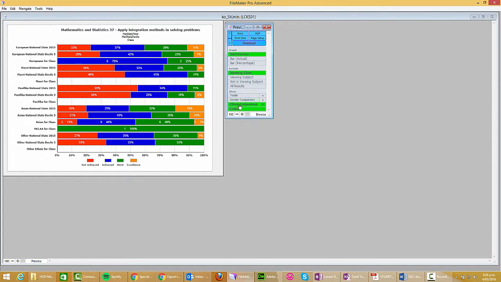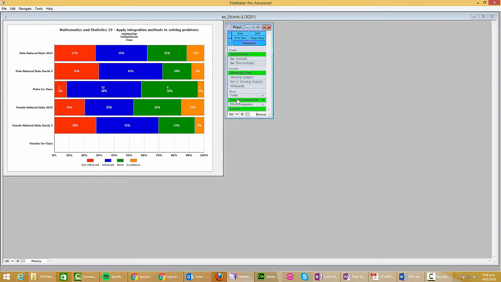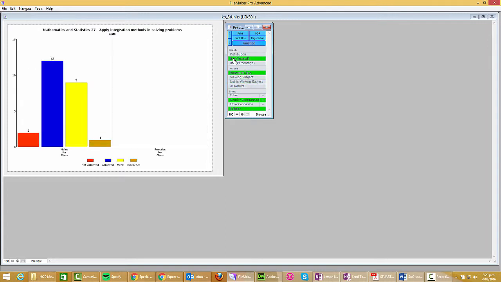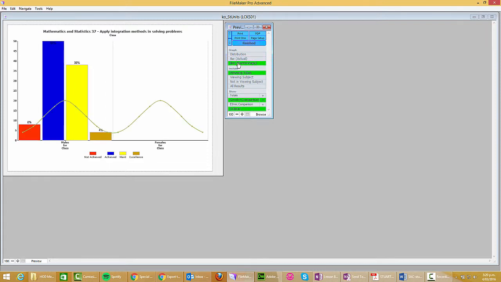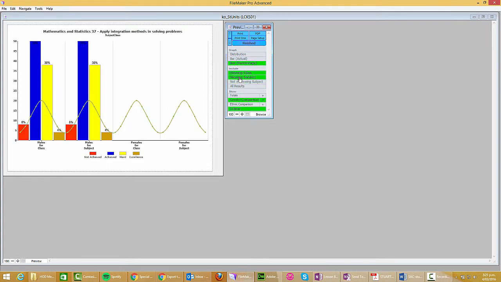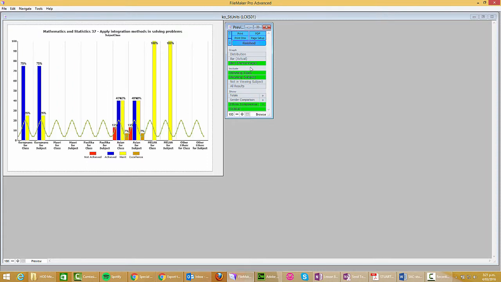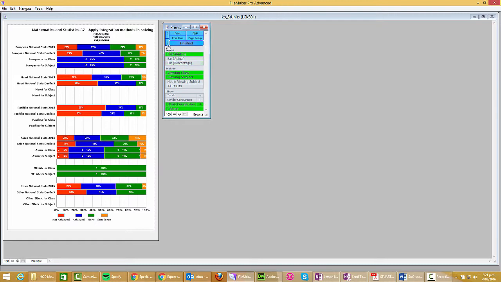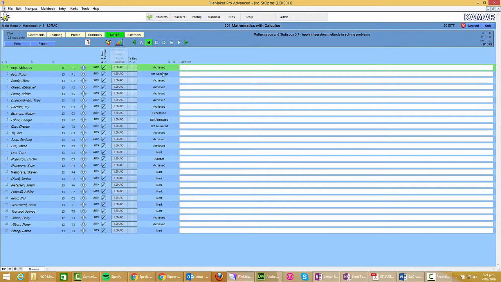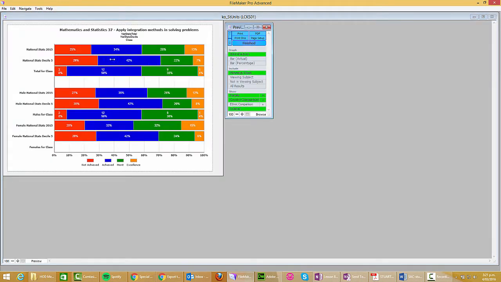So that was the ethnic comparison, and the gender comparison. There are some other things you can play around with here. You can get a bar graph there, a percentage bar graph. This viewing subject one looks like it's a male comparison, and we can do an ethnic comparison there. But probably the most useful one is this initial one here, and also the ethnic comparison. So that was that particular one.